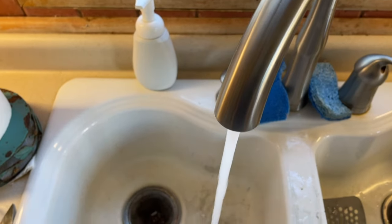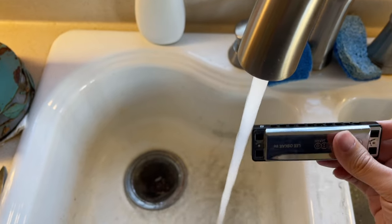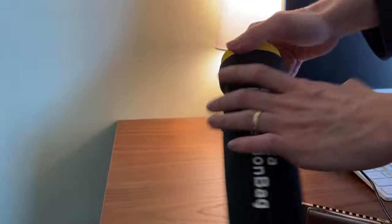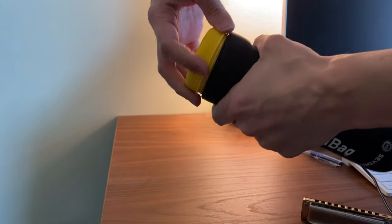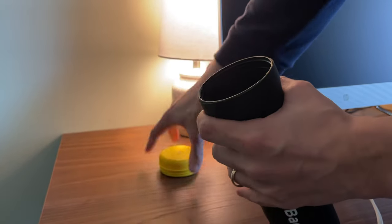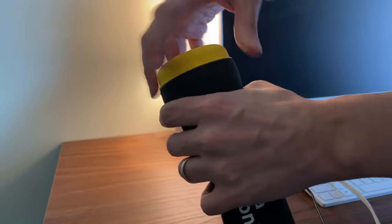The disinfection bag costs about 50 US dollars, and I wouldn't say it's necessary. But the easier you can make this, the more likely you are to actually take the time to clean your harmonicas. So to recap: for most people with a plastic or metal comb harmonica, run your harmonica through some water at the end of every session or maybe once a week. If it starts smelling a little bit and you can tell it's getting a little gross, throw it into the Seidel disinfection bag and that should do the trick.